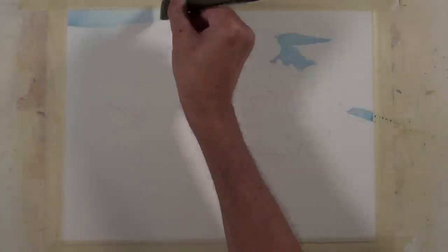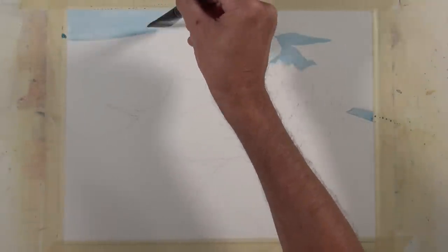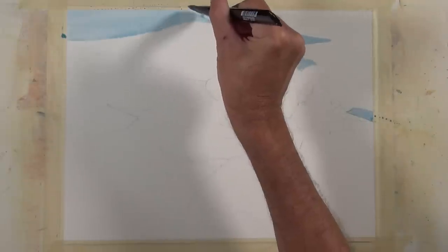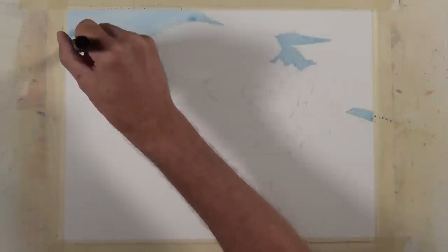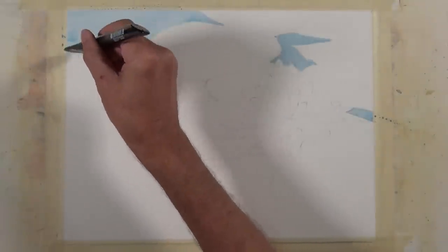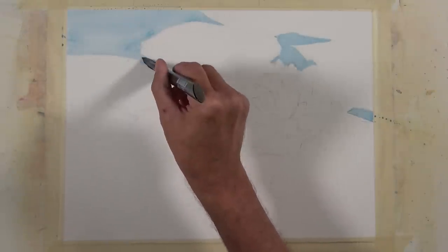Now I'm picking up the water shapes and I'm using a 1-inch flat brush. This is a silver black velvet brush, and it does a nice job keeping a clean edge when you're applying some of these washes. And you can put down a wide stroke or a narrow stroke, such as here where I'm working in between these lily pads, just by changing the angle of the brush.